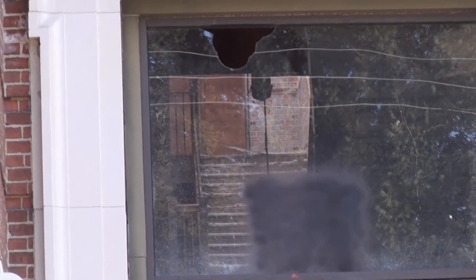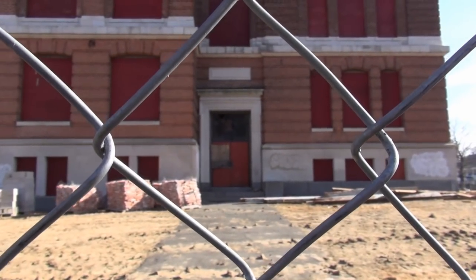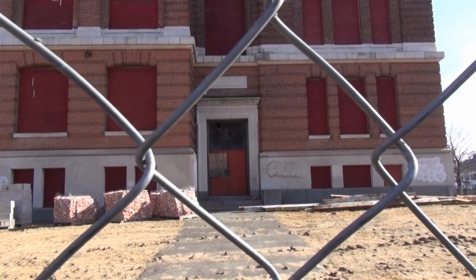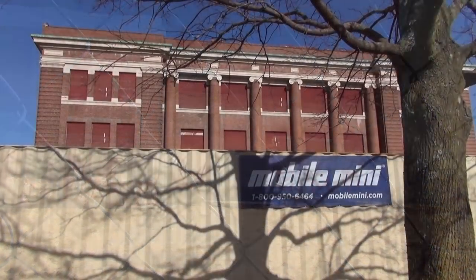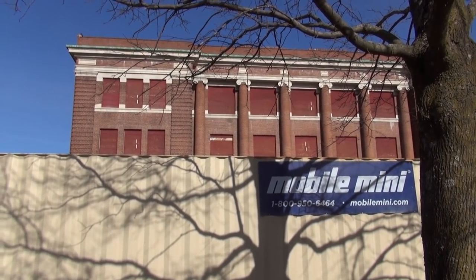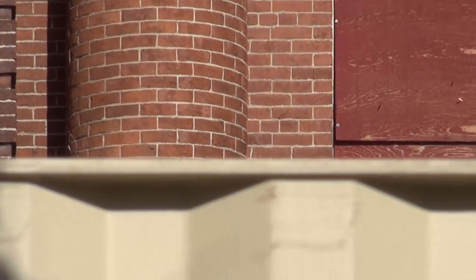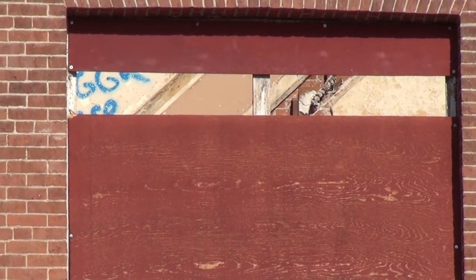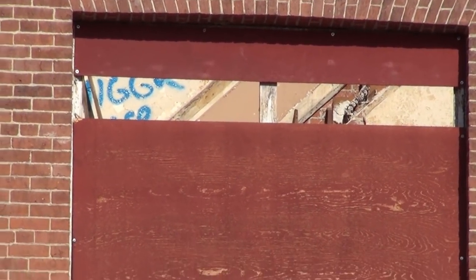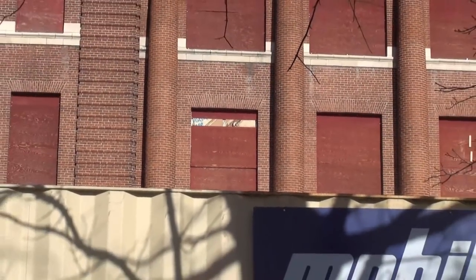On the back side you can see a stairwell that still exists — that's pretty much the same. The vestibule door that was immediately after the front door isn't there anymore. At the front of the building there was apparently a staircase to the attic right there. The camera appears to be able to focus this time — you can see a diagonal step and some graffiti. Apparently there was an attic stairwell at that point, which is something I've never seen before.